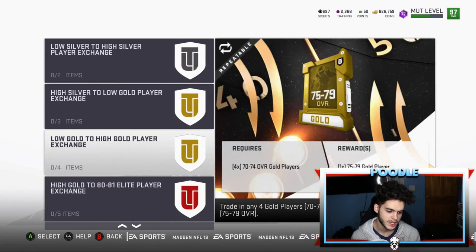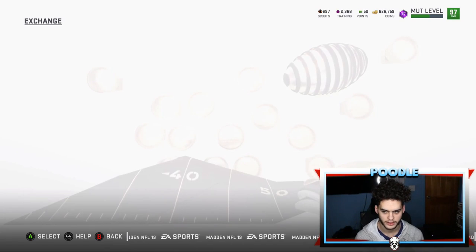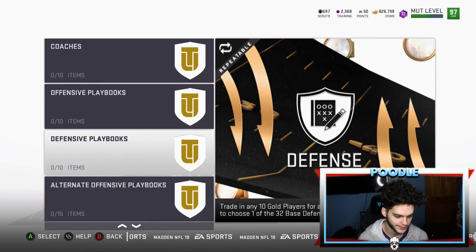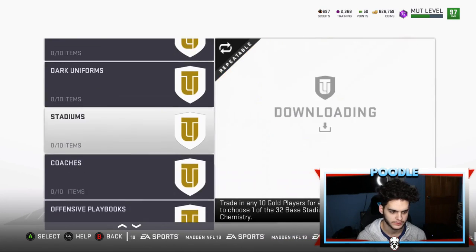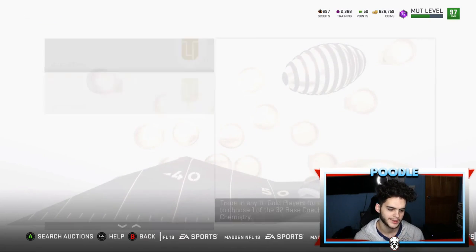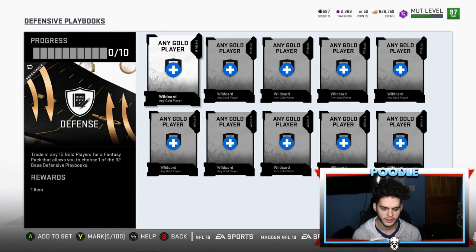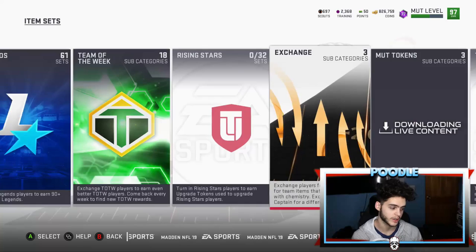You can also, I do not recommend touching these, because these you actually lose in points per training. That probably wasn't the right set of words to use, but you do lose. Now, you could also make a coach, or you could make an offensive playbook, but the defensive playbooks cost 10 gold players, right? This one costs 15 gold players. So if you get them out of the pack, this would be 5K, this one's 7.5K. There's a difference of 2.5K, so what it comes down to is what they go for.